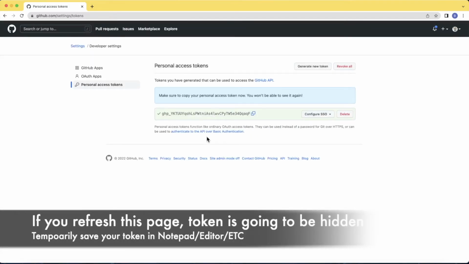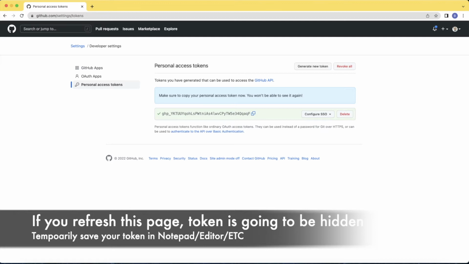Then you will see your token. If you refresh the page or leave there now, you will not be able to get it back. So make sure to copy and save it somewhere like Notepad. And if you're performing this for an organization which is behind single sign-on or SSO, make sure to authorize that token for that organization. Cool, we're done creating the personal access token. We'll need this later, so keep it somewhere where you can easily find it.